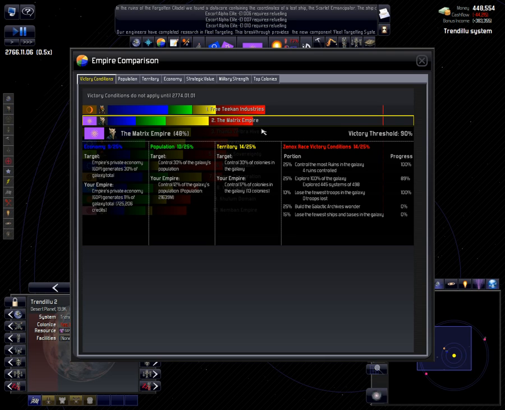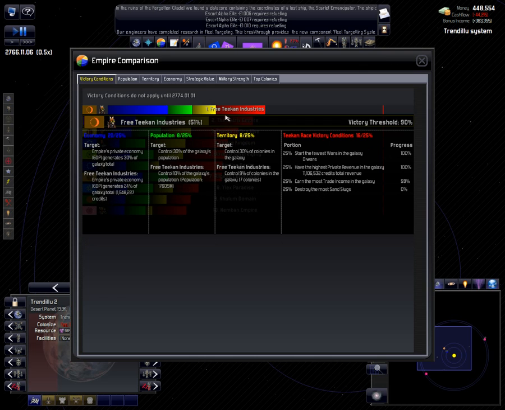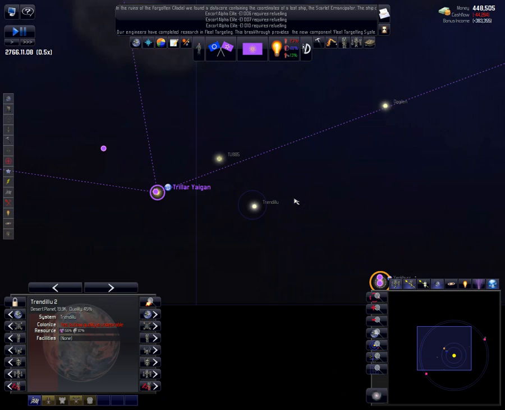So what went up for us? Population, looks like, and territory. We are at 445 systems of 498, so we're at 89% of that. And our economic, I believe, was either at 8 or 9, so that's about the same. But I think we are catching the Teekins, and maybe by the end of this episode, we might.